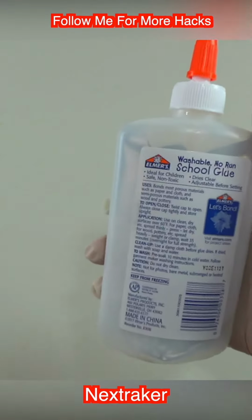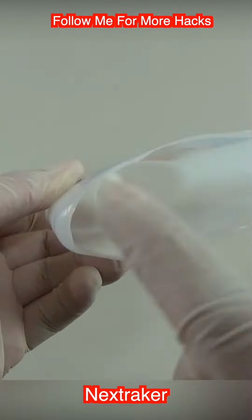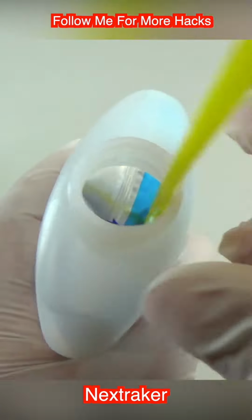You wouldn't think so, but there's a juice pouch inside this glue bottle. It's easy to put in there, and you can take sips while in class and no one will know.